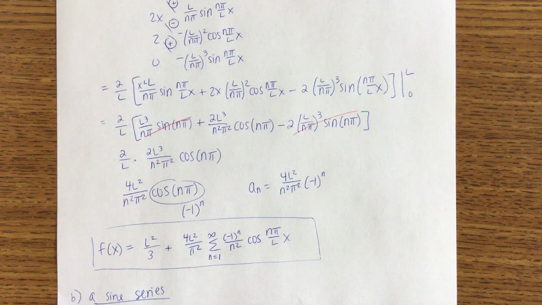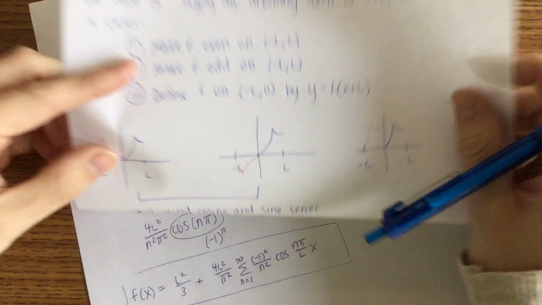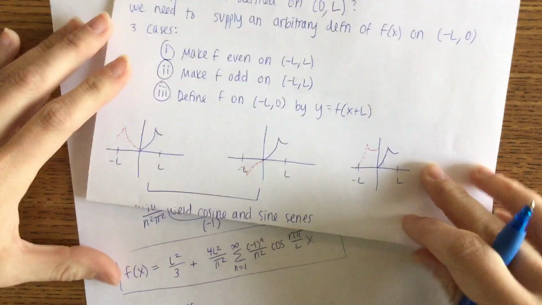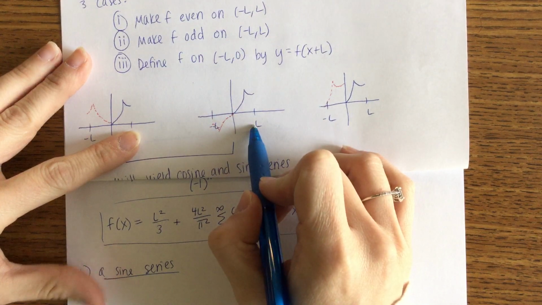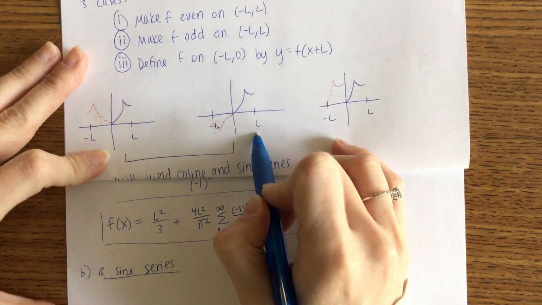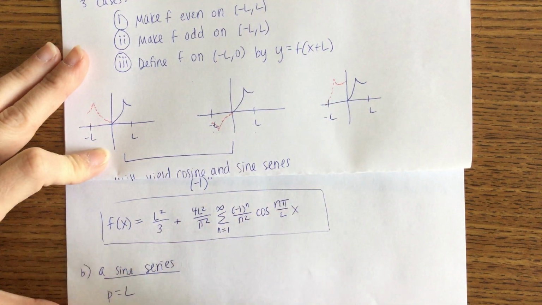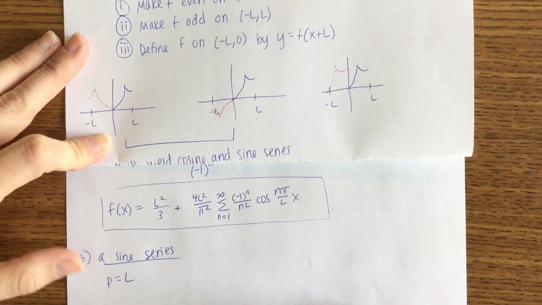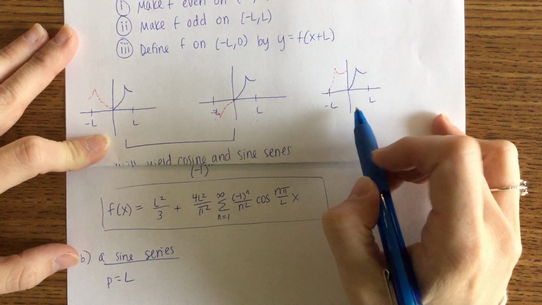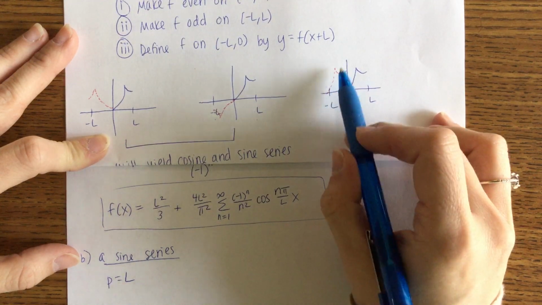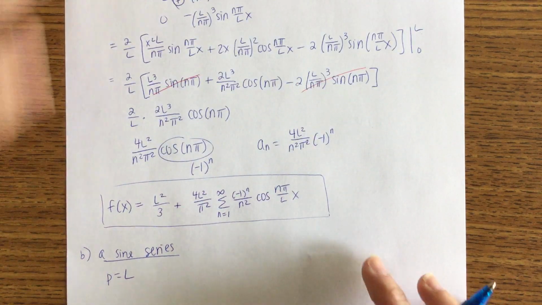Okay, so if we go to the sine series, again, looking at the picture, we are now defined from negative L to positive L, like negative P to P. So P in this case is still L. Now, I keep telling you that because when we get to case 3, P is no longer L. Because in this case, we're repeating quickly, more quickly.